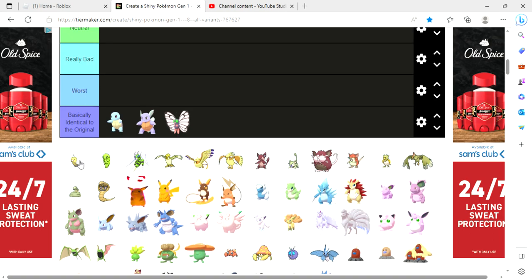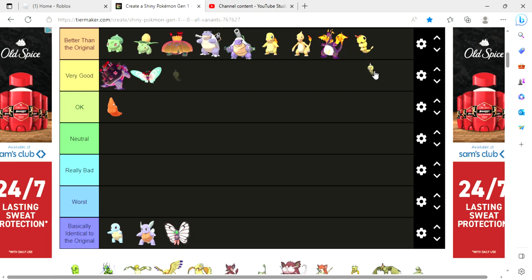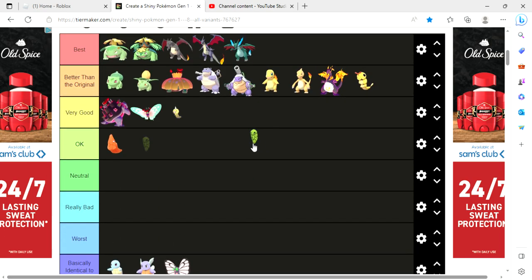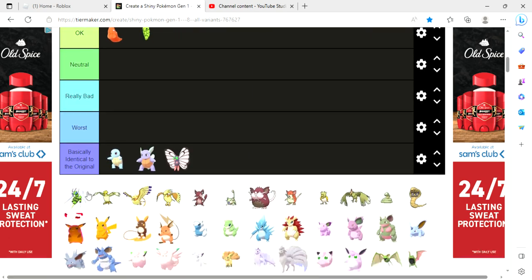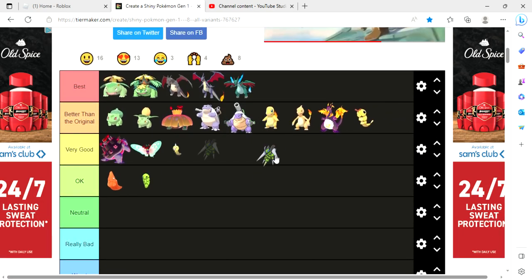Shiny Weedle is also supposed to be kind of a goldish color, and I rank that in the very good tier as well. Kakuna is a kind of green, it goes in the okay tier next to Shiny Metapod. And for some reason, Shiny Beedrill isn't on here, but it has the same kind of green that a Shiny Mega Beedrill has. So I'd rank both of them in the better than the original tier.